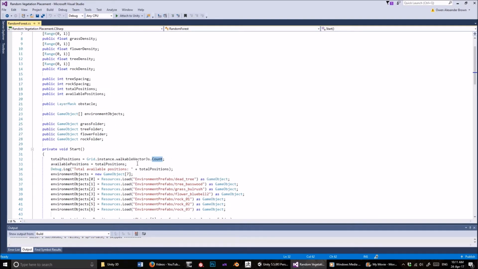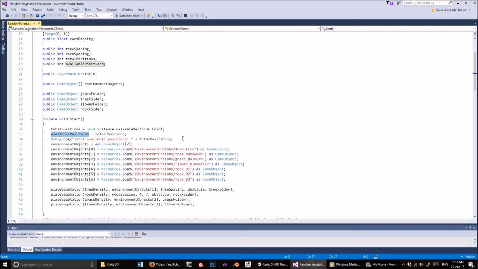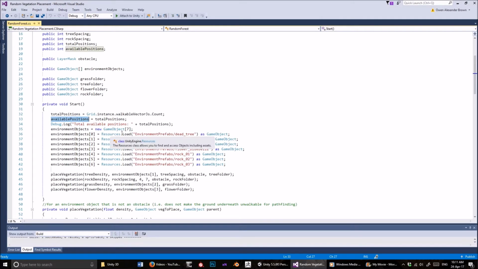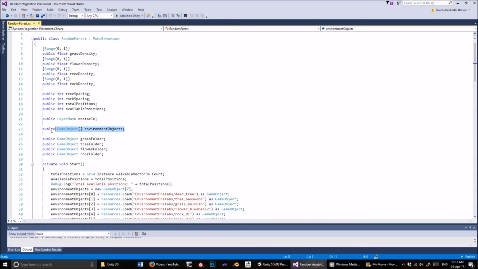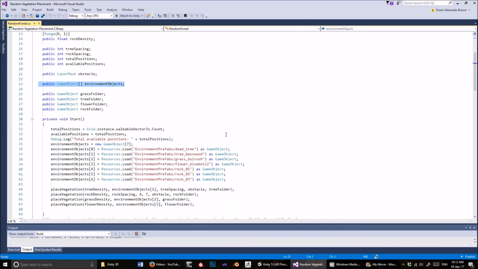Then we have another variable called available positions. And at first, that's going to be equal to the total positions, right? So available positions at the beginning, before we do any of this stuff, is going to be 4,085 as well. Then what we do is we have this array of environment objects, this one here. And to that array, I'm adding the different things that you can instantiate at runtime.